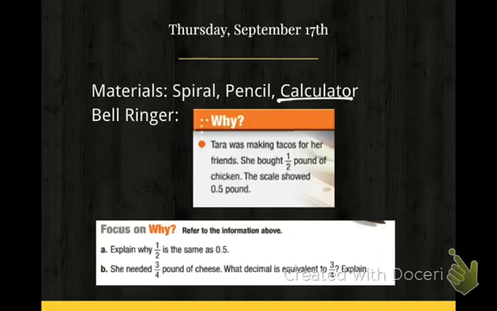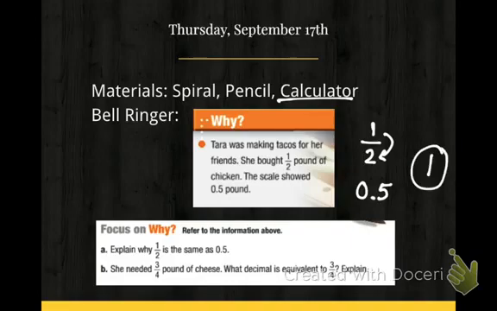All right, so why are 1/2 and 0.5 the same? I'm hoping what some of our conversation came up with was that 0.5 is half of 1, and 1/2 is showing half of a whole. That would be one way that we could consider this. We could also think about the number 1/2 as 1 being divided into 2 parts, where if we took the number 1 and divided it by 2, we would get 0.5. So that would be another way to think about it. But I'm assuming most of our conversation centered around the idea that if 1 is a whole, then half of that would be 0.5.